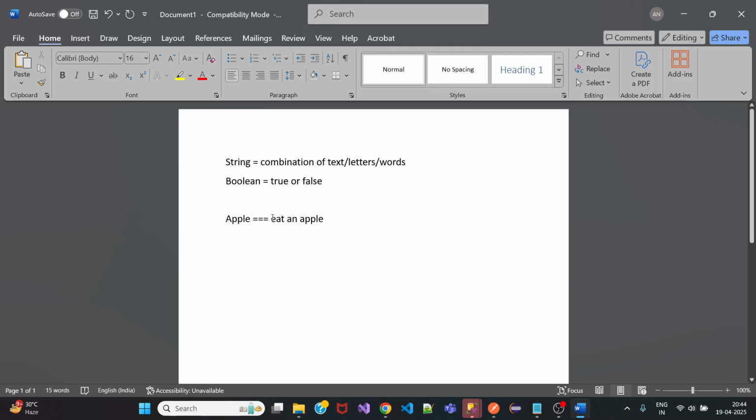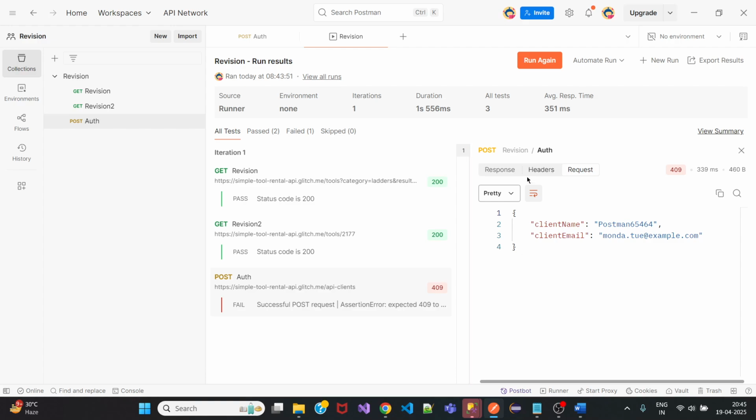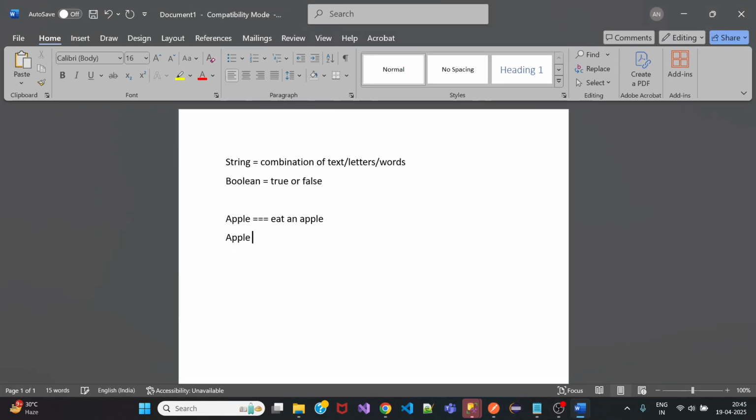So what will you do? You will eat an apple. Now another friend comes and says, there's an apple on the table, go ahead and eat it. So can you eat the apple? No, it's finished. You must go and get another one for him. In the same way, this email is finished. You have already used it once. Now when you are trying to use it another time, you cannot use it. You have to have another apple here. Then only you can eat again.